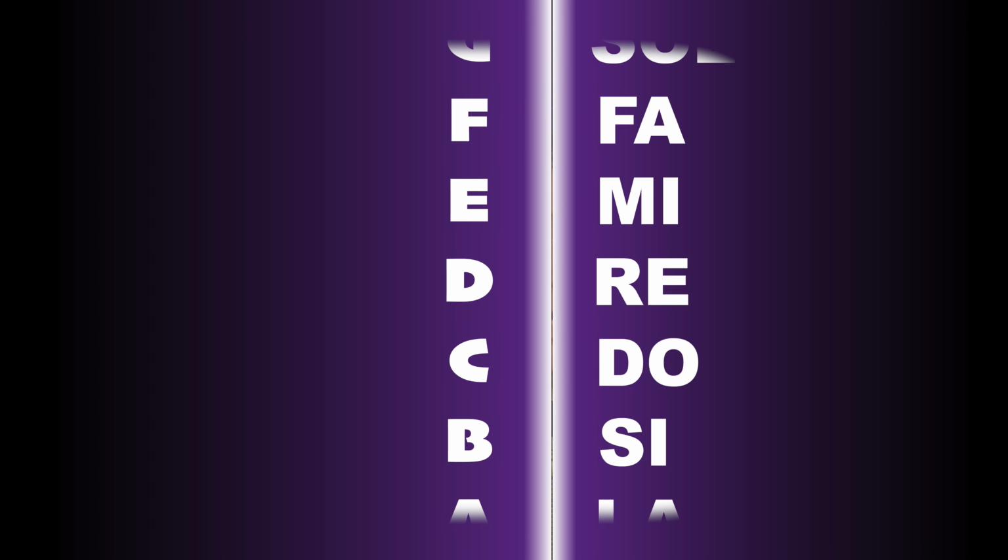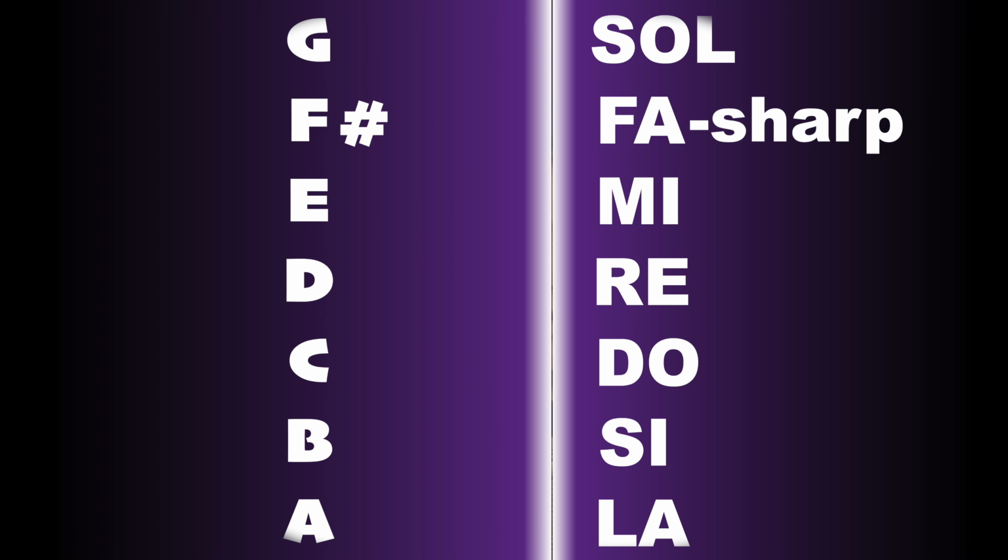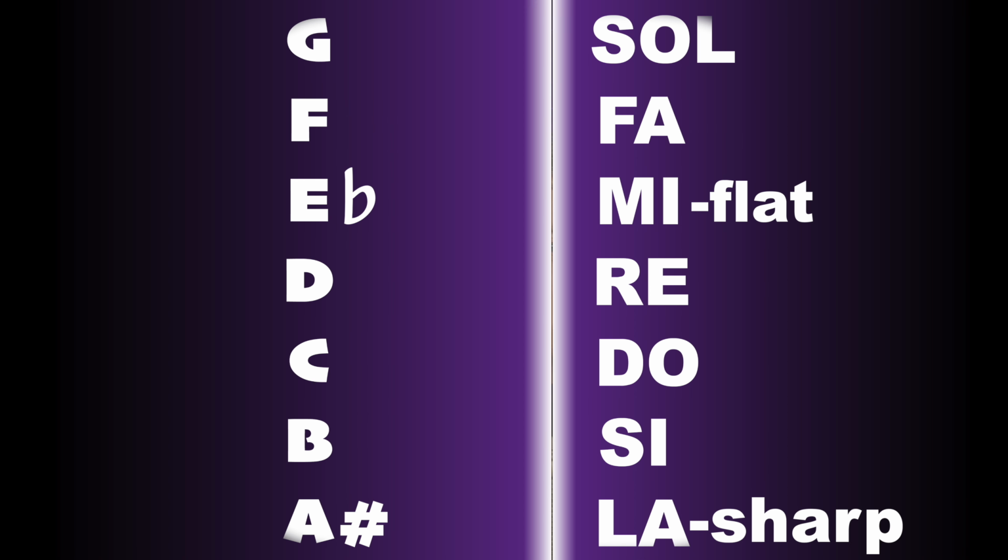Fixed do solfège is a system where each absolute pitch name is assigned to a solfège syllable. C is always do, D is always re, F sharp is always fa sharp. Black notes on the piano are referred to with flat and sharp, as in, I always play that song in the key of mi flat. So you can see, if you grew up using these words to refer to absolute note names, and these words are really part of your native language, movable do would be in some way like saying down is sideways.